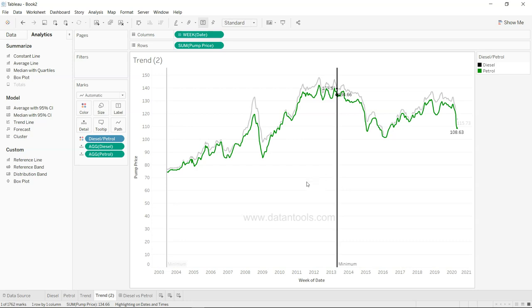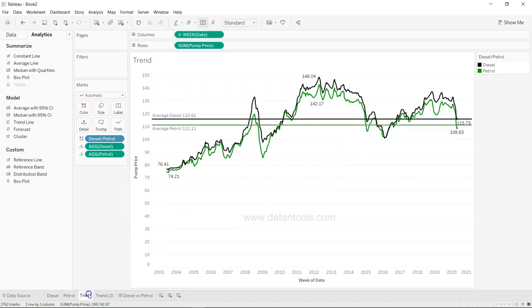Even if you are keeping your mouse away, you know that point is now static, which is probably a conversation starter, because this is something you may want to further analyze and show it to your users. So this way you can enhance your earlier trend chart, which was showing you the static line, to something which is dynamic and showing you both the data points wherever you are selecting one data point.